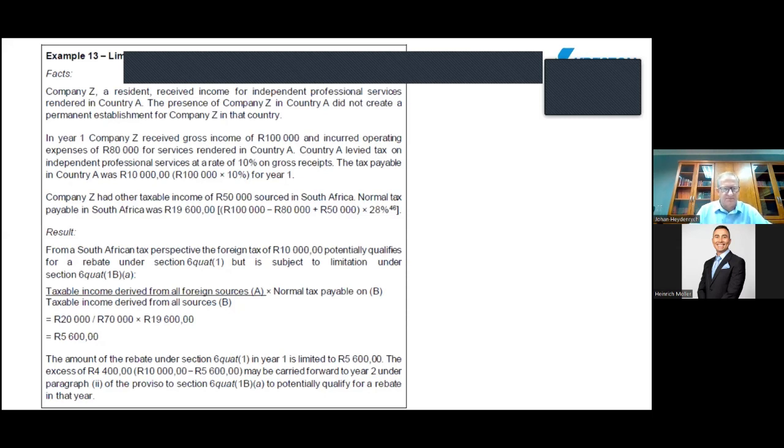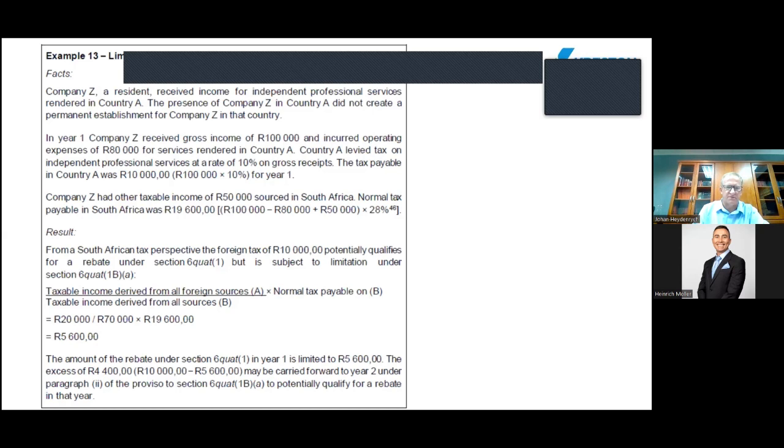You work out a limitation. It's your taxable income from all foreign sources. So even though the tax was paid on the gross amount of 100,000 Rand, it's still limited to the taxable income. So you've still got to attribute expenses to them. You often find a withholding tax on technical services where you charge them 100,000 Rand and they withhold 10%. Now, I've seen it so many times, people then limit the deduction to the 28% on the 100,000 Rand. No, you've got to allocate expenses to the 100,000 Rand. It's limited to the 28% or 27% on that taxable income. So you've still got to go back to the formula constantly.